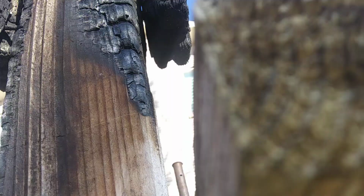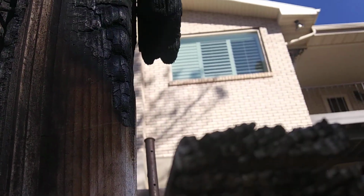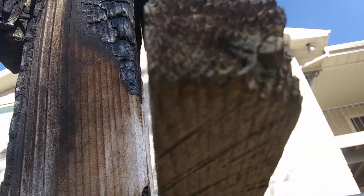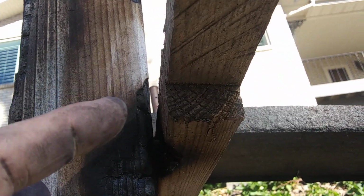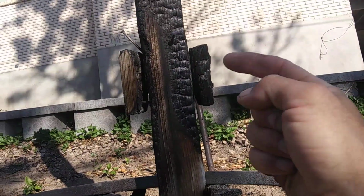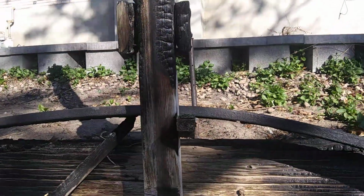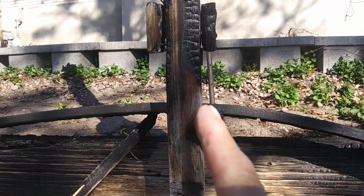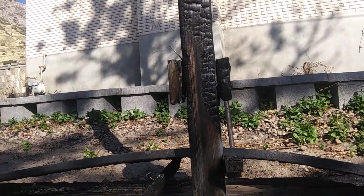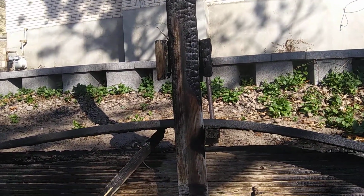See if we can't get this to work with us. Hold on. Come on, lighting, there we go. You can see unburned here, but highly burned here around this board and the other one. So what happens here is where this board is nailed into the other one that goes that way. Likewise here, it's highly burned there and highly burned here. I've seen this other places where the nail that connects the two works as some sort of a grounding effect.